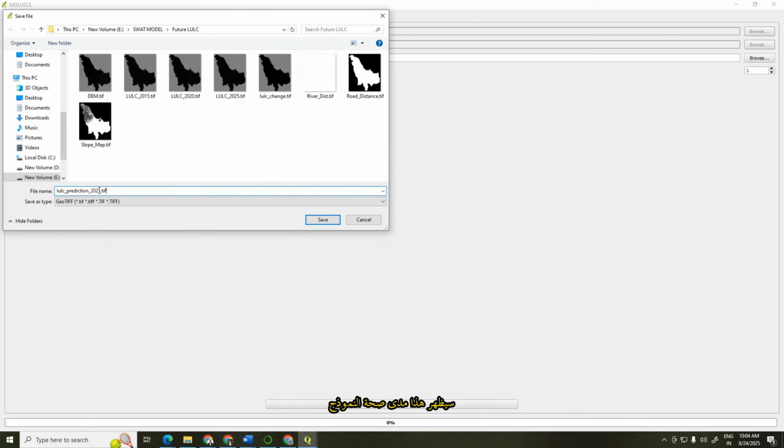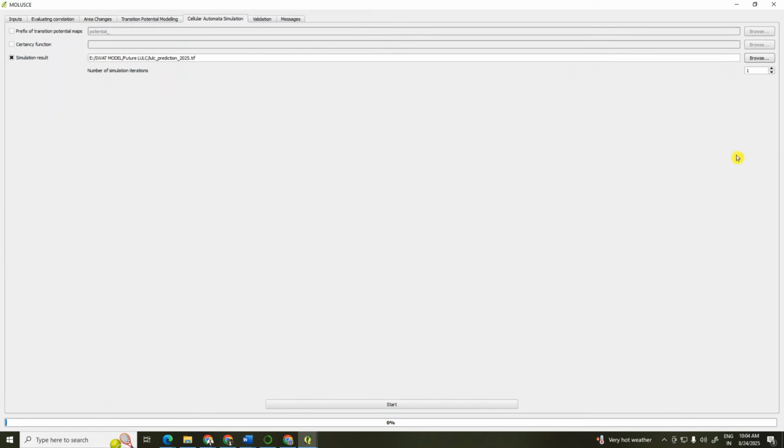This will show how much the model is able to predict LULC of 2025. Save and start. And here you have the number of simulation iterations you can increase. This also will increase the probability of the model to predict a good result.